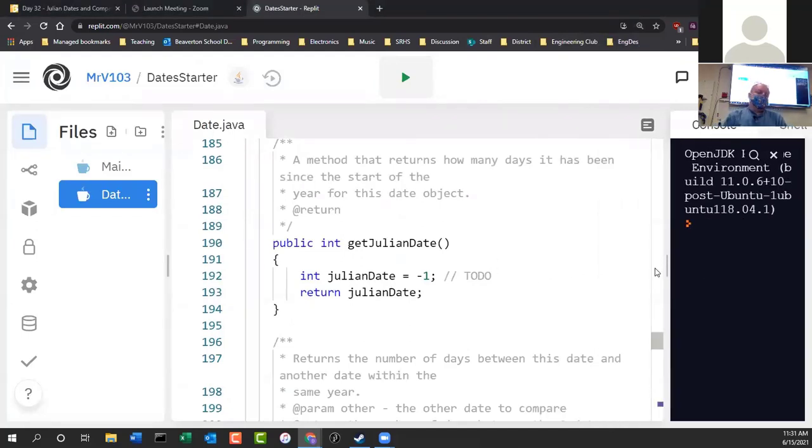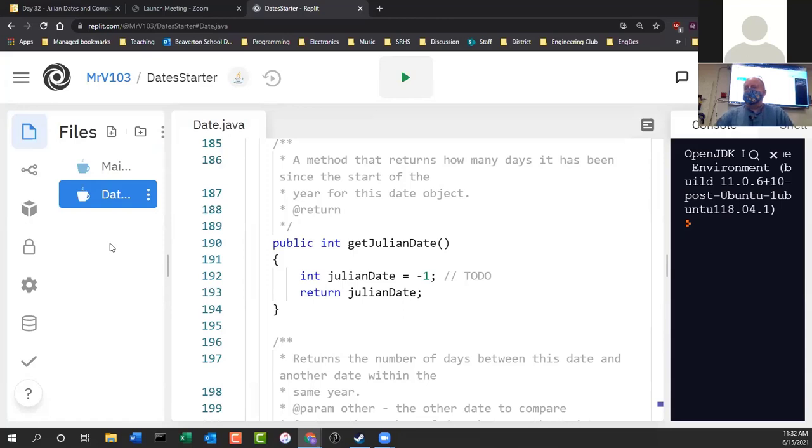And we're going to come up with a way of doing this. Well, maybe typically you would use a loop. And I'm trying to avoid having to use a loop, but I guess we don't have a choice. Well, we do have a choice. We can do it sequentially, but it would be a lot of typing. So I'm going to introduce you to a loop. Basically, we're going to try to loop through the months. When you're getting the Julian date, though, you have to have an algorithm in your head. And I haven't really thought of it, so I'm going to think of it in front of class today.